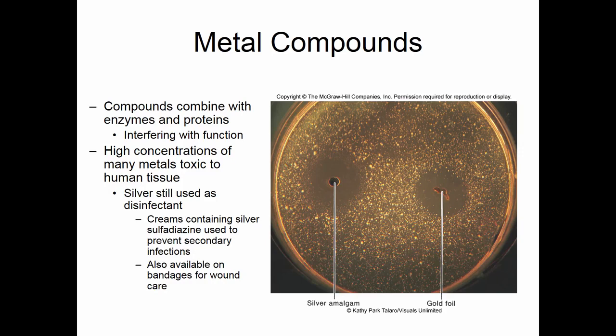It's a common disinfectant. What you're looking at here is we've got a silver amalgam on the left and a gold foil on the right. All of these tiny little white dots on this plate are all little colonies. So what you see here is we've got a general zone of inhibition where we're inhibiting lots of organisms. All of the tiny little dots that are popping up in this general circle are all resistant to that gold foil. This silver amalgam has less resistance to it. It has a bigger zone of inhibition as well. This one is working better against whatever this organism is.